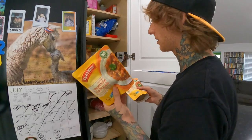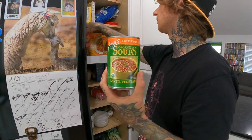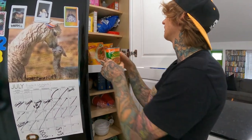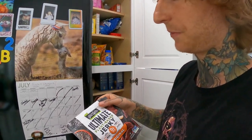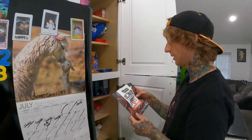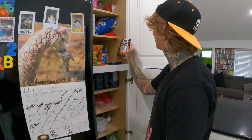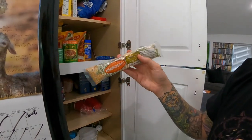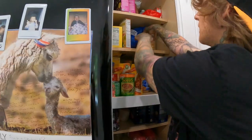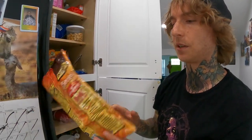So we got this. We buy like 10 packs of that at a time. Summer loves this lentil soup. We got spicy chili, peanut butter. We're really into the vegan beef jerky. This one is pretty good. It's not my favorite. My favorite was made out of mushrooms, but this is just some Gardein, a brand that makes vegan stuff. This was pretty good though. Fig bar, blueberry. Got this soup in a bag, a whole soup in a bag. And we got some Nutter Butters, some caramel corn. Vegan hot buffalo wings. It's just seasoned, no meat in it, no milk. Most things have milk in it, it's crazy.